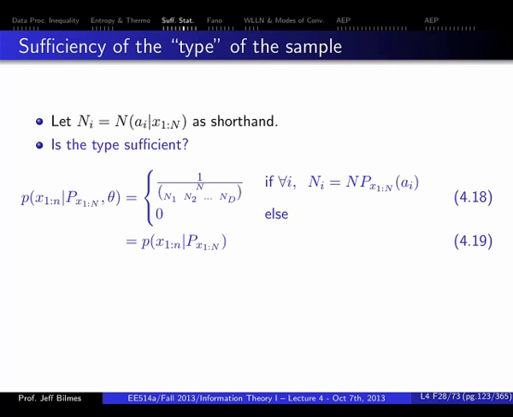And I said, where does this come from? And I said we would prove it, and actually what we're going to prove is this more general version here. It's not even much of a proof, it's just showing that it's true. Therefore we can see that theta is nowhere to be found on the right-hand side of 4.18. And so we get 4.19, which is that it's the probability of x given the statistic. So therefore it's sufficient.